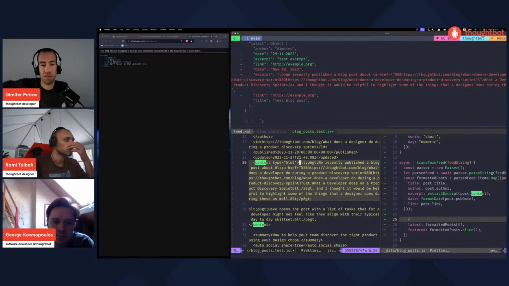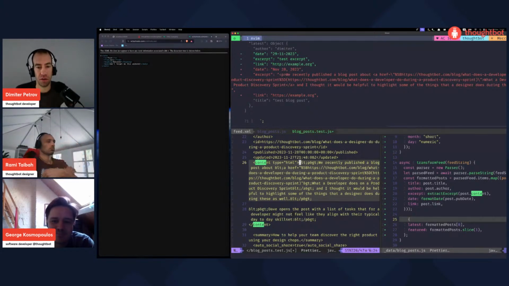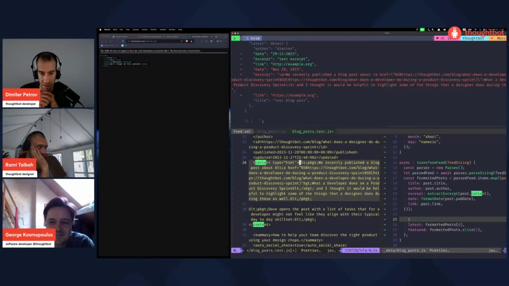Now here's the tricky part. This is HTML, right? And it means it needs to start with a P or be in a P tag. And maybe you see that it's been encoded, which is also what we want. This less than P greater than, and then we have some text, and then at the end of the line we have also less than closing P tag.